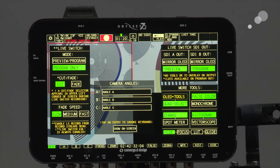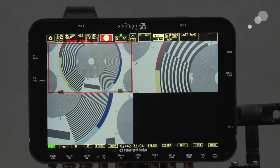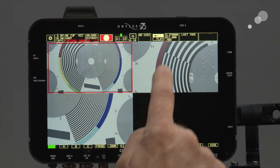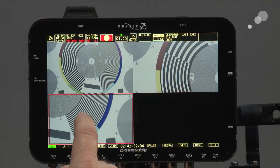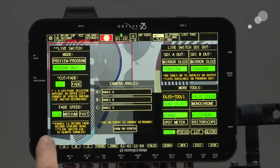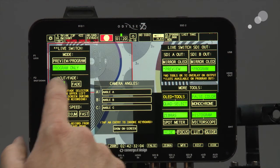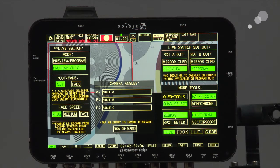The first thing here is live switch mode, which asks how you want to work with that fourth recording. We're recording three different frames, but we also have the option of recording a switch cut. There's a red band around the A frame right now, and I can simply tap on these to make a fourth recording — my switch cut. In the preferences I can look at program and preview on outputs, do straight cuts or fade between shots, and change the speed of that fade.